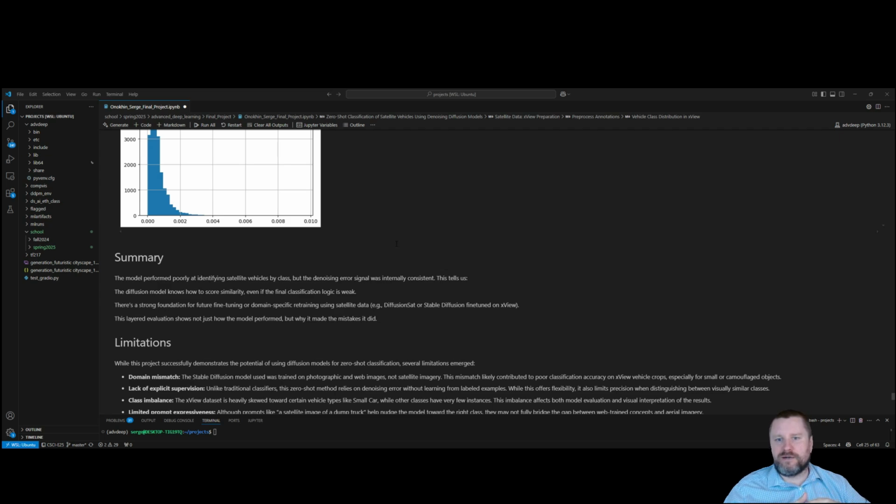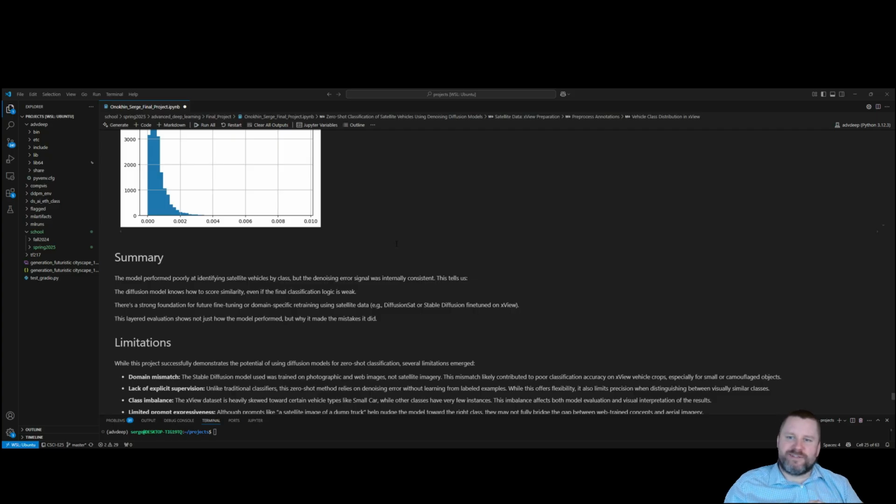It shows that diffusion models can act as semantic scorers, and they have a sense of this image feels most like a pickup truck, or this one matches a yacht, even if they weren't trained to classify satellite vehicles.